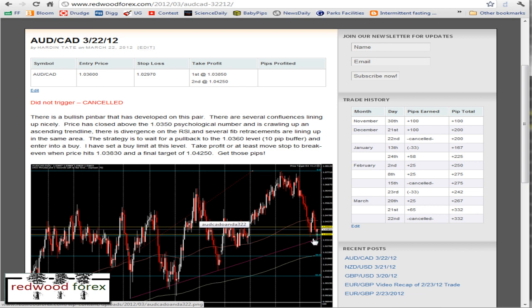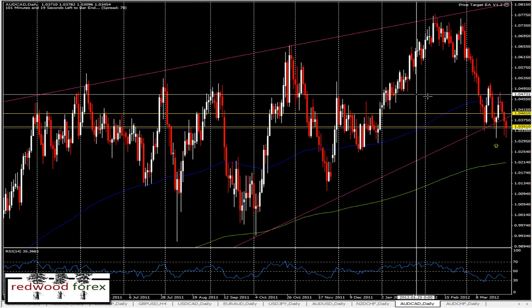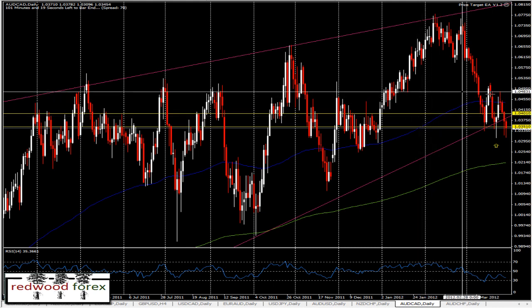Now, I took it because there was a pin bar at a very nice location, and I want to go into a little depth why I wanted it to do a pullback and then enter in the market doing a buy limit instead of taking the break of the bar and entering that way. So here's a live chart right now, and you can see as soon as the market opened the next day, it pretty much took right off. And that's what I was expecting it to do. I was expecting to take profit in this area around here.